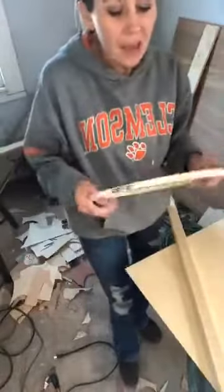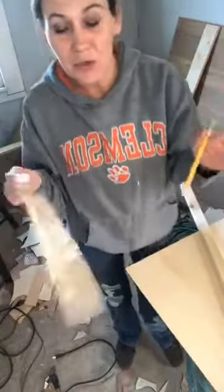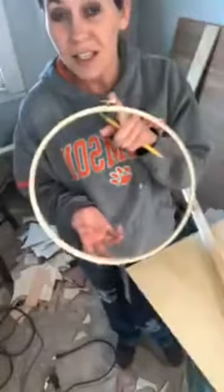So the other day I came live, my coffee's about gone, thank the Lord. And I told you that I was gonna do some kind of wreath with this embroidery hoop.